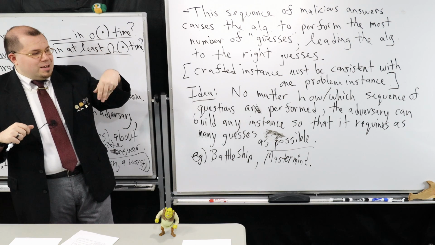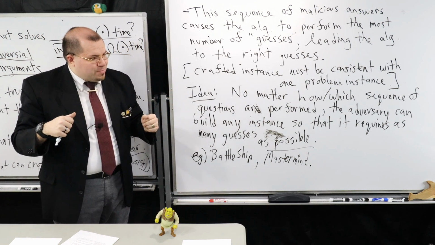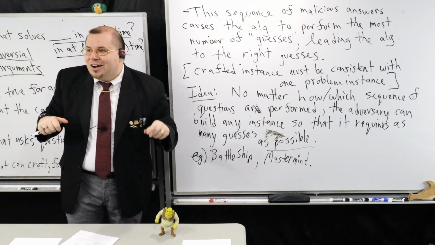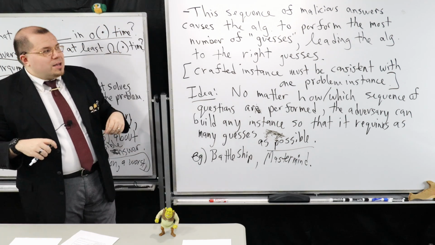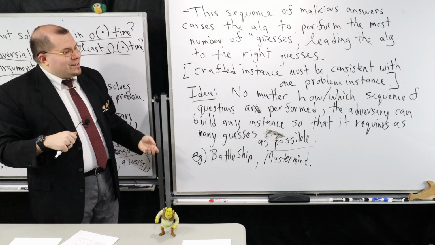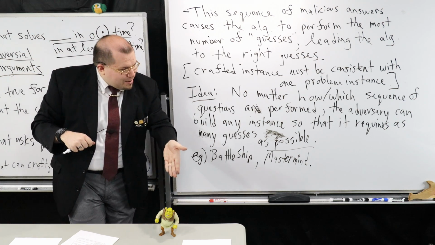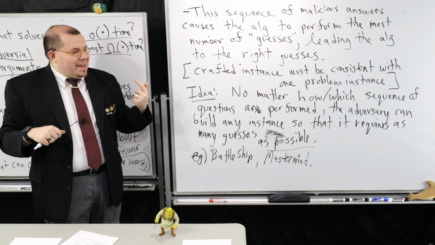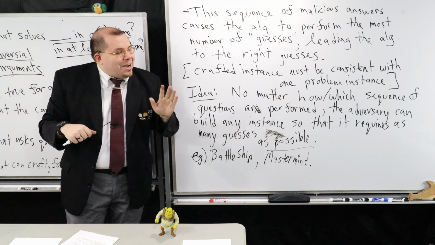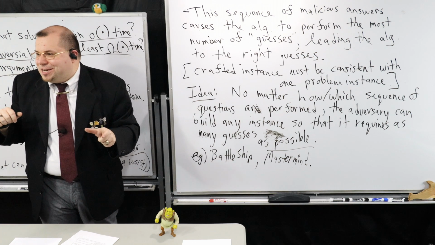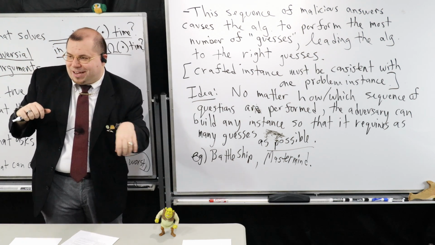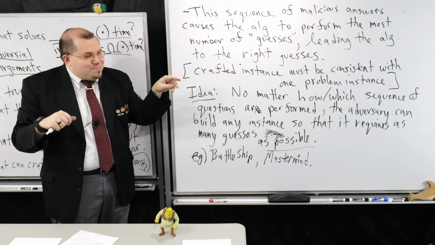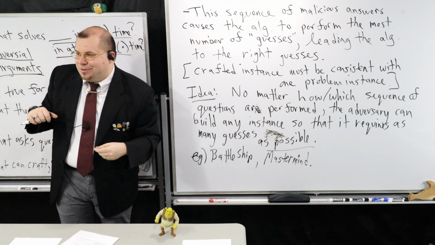So there's a whole set of them. They arrange the ships on the boards. And you take turns at each other, but you don't know where the ships are on the opposing person's board. So in the context of an adversary, the way you could think about this is imagine I'm playing Battleship with this lovely character, and every single time I make a guess, they move the ship, and I don't know what they're doing with their ships on their side. They're moving around the ships on their side. So that every time I make a guess, they move the ship so that I have to take as many guesses before I get Battleship, okay?